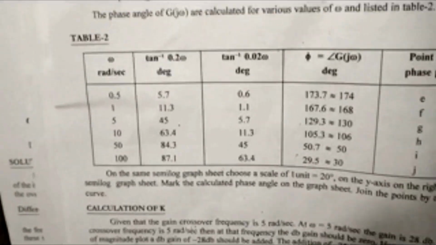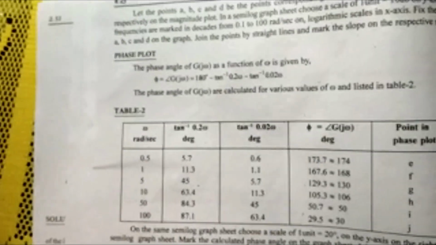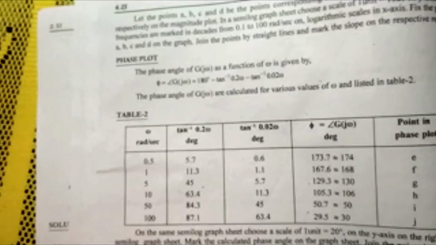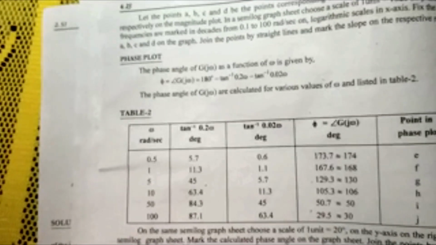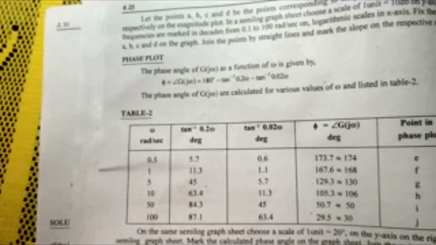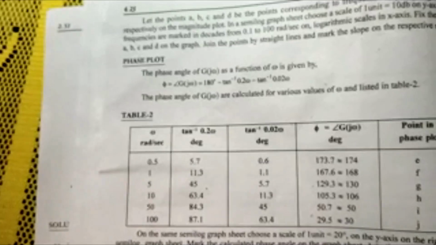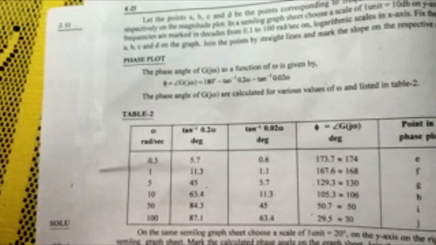In order to get the phase plot, the procedure is we need to get the expression for phi. So here in our transfer function, what is the first term? (j omega) whole square, which is nothing but a derivative factor. For a derivative factor, simply j omega, the angle is 90 degrees. For (j omega) whole square, the angle will be 180 degrees.